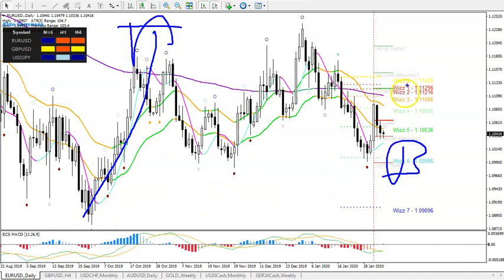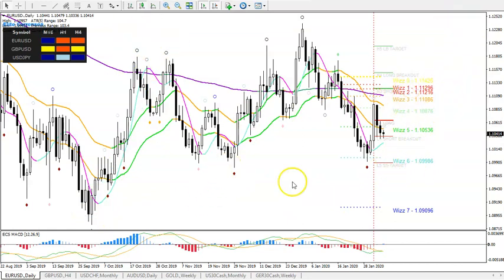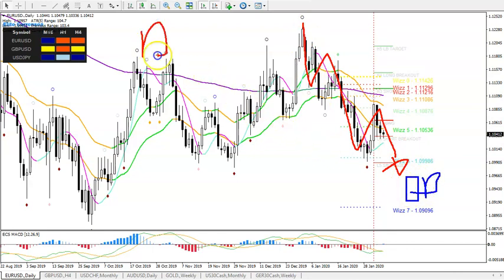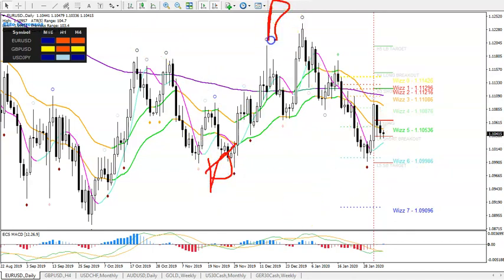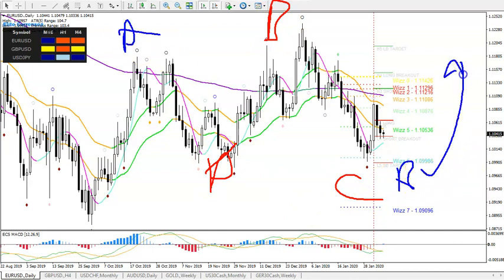This could all be part of B, and soon wave C could start. Either this is the start of C, or this is a 1, 2, 3, 4, 5 pattern. Basically, that's still wave B, right? With A, B, C, for instance. Sorry, the other way around. A, B, C like that to complete blue B, and then eventually we'll get a blue C like that.